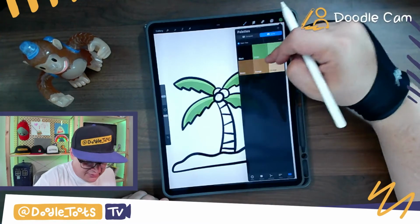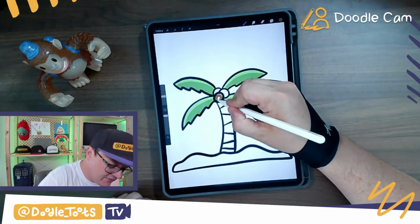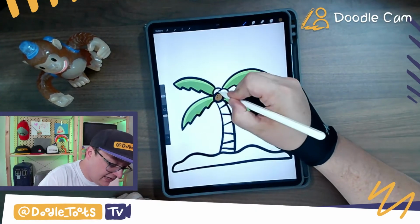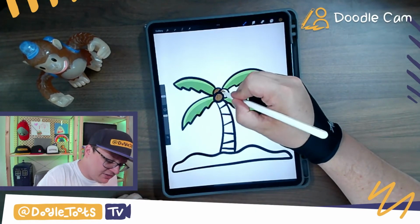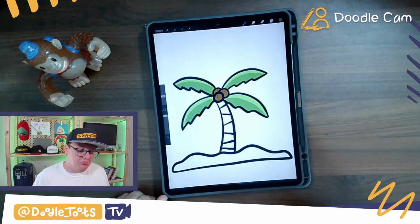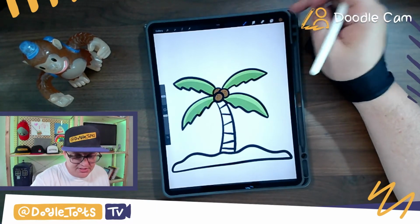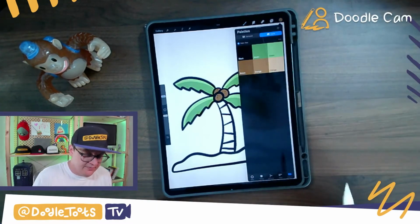Okay, now we want to grab one of the browns that we have. We're going to use those for our coconuts. And here's an interesting fact I learned about palm trees is that not all palm trees have coconuts, but when you have the coconuts on a palm tree, that becomes a coconut tree. So not all palm trees have coconuts. Thought that was pretty interesting.